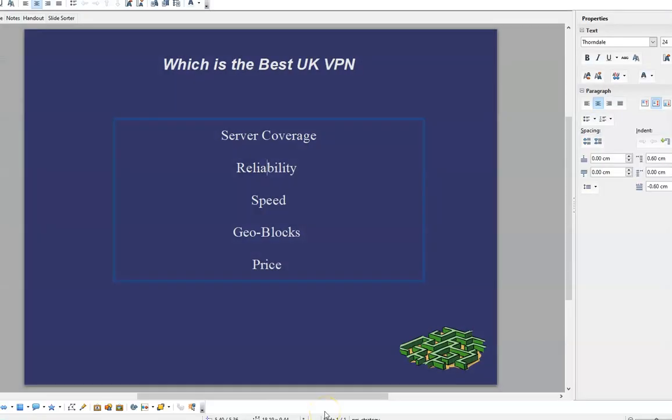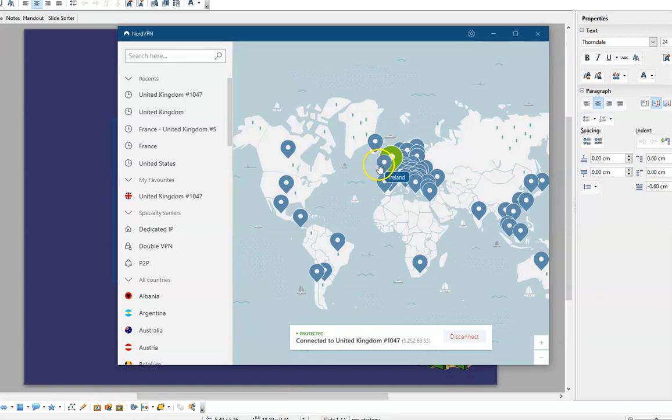It's great for accessing geoblocked content because it's got so many servers. The main reason VPNs get blocked from sites like Hulu, Disney, HBO, or BBC ITV is if they put too many people on the same IP address — that's what a lot of cheaper companies do. Nord is one of the cheaper companies but it's got the scale to have loads and loads of servers, so you rarely get that problem. If you use the auto-connect and just click on the UK and go to any server, I often found you get problems — the algorithm puts everyone on the same server sometimes. So pick your favorites and you won't have a problem. I can't remember the last time I got blocked on BBC iPlayer doing it my way, but with auto-connect there's a chance it might happen.